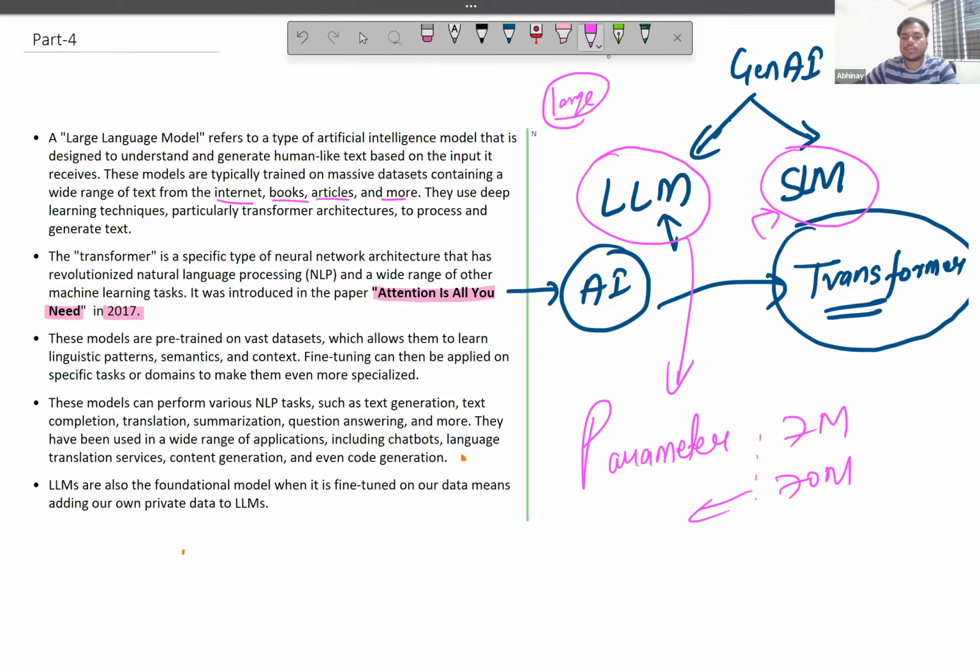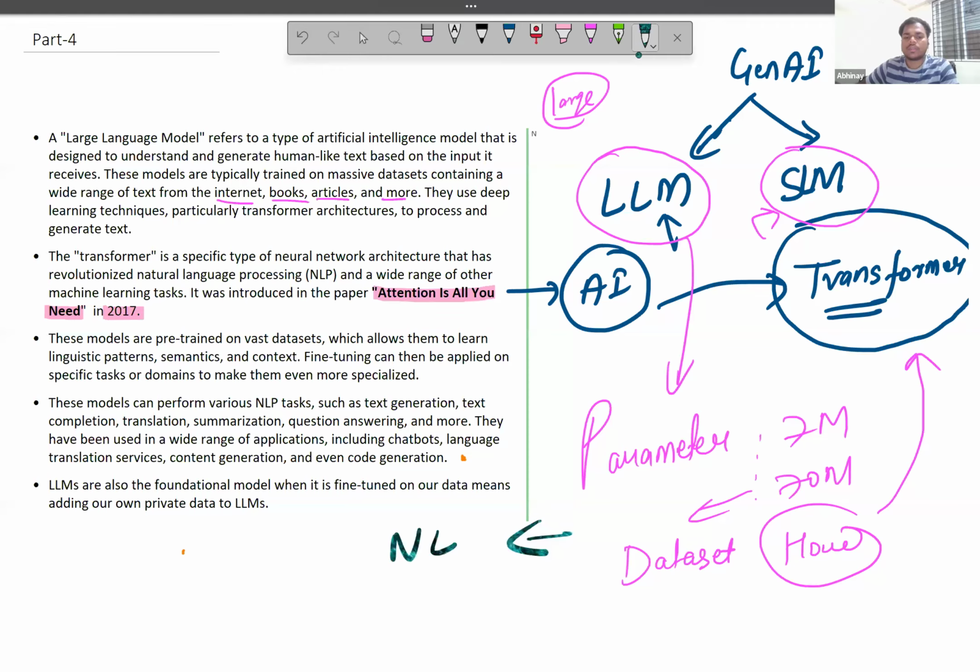These are nothing but the data we are talking about, how much data we are using to train the particular neural network, and that neural network is the transformer. This basically helps you perform NLP tasks, natural language processing and sequence-to-sequence tasks, for your textual data. So we will see this, a kind of overview of LLMs and small language models.